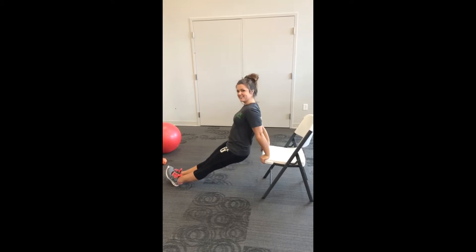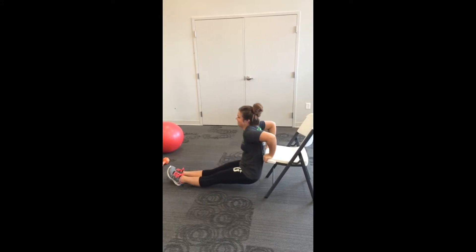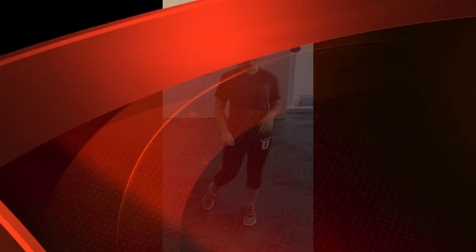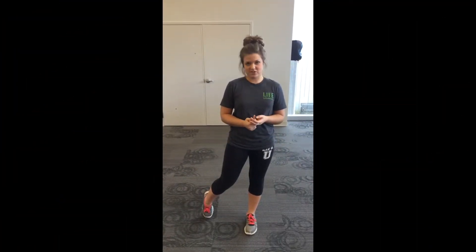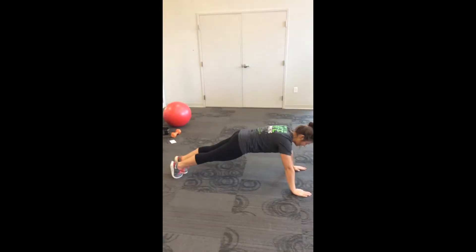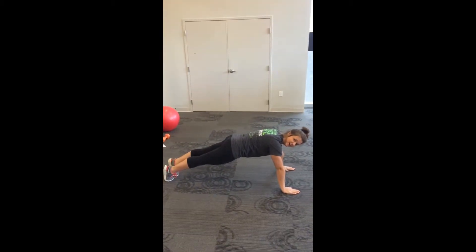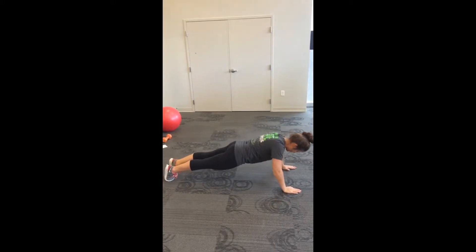You want to make sure that you go down as close to the ground as you can. The next exercise is going to focus on strengthening your biceps as well as your triceps, and that's going to help stabilize the movement of going back into the back handspring and then holding yourself up and pushing off the ground. Make sure that your arms are shoulder width apart and your toes are touching the ground, and you just pulse up and down.